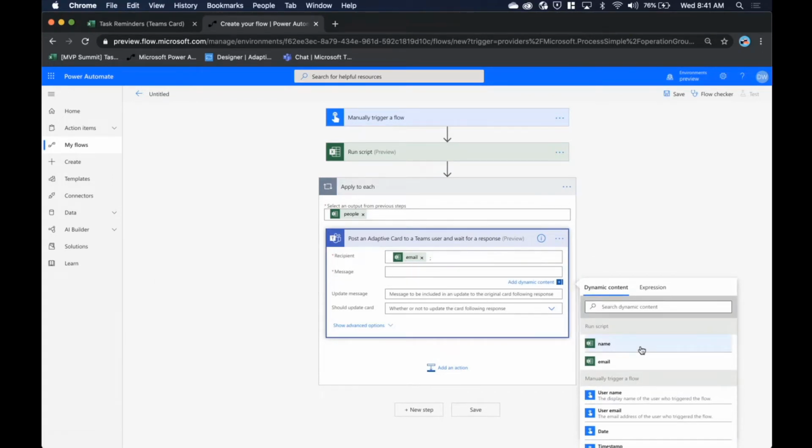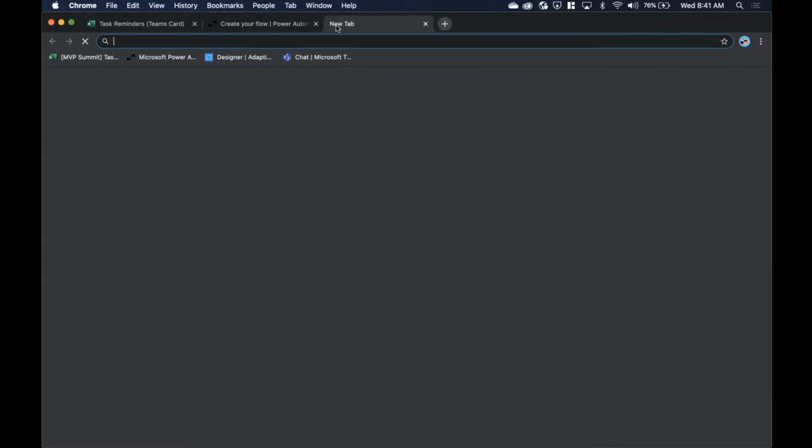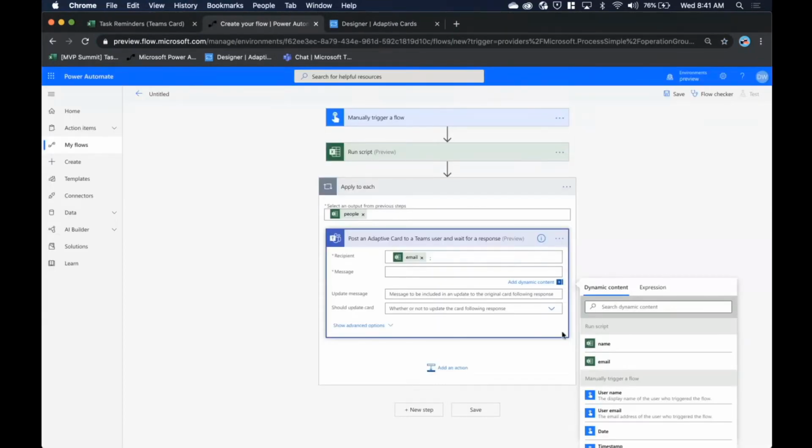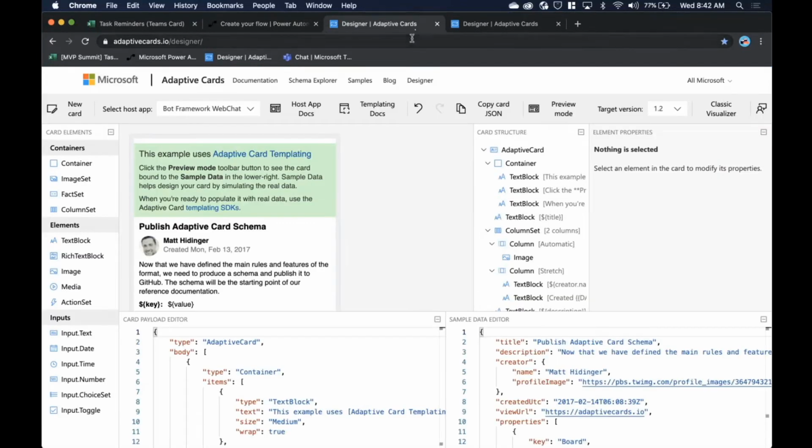Then in the message section, this is where the contents of the adaptive card need to go. And I need to figure out where I put the window that had my adaptive card in it. So I may do that in the background as we're answering questions, because that's a core component of the adaptive cards approach. But you might imagine the gist here is that there's a JSON blob that defines an adaptive card. Highly recommend checking this out if you haven't yet played around with them.